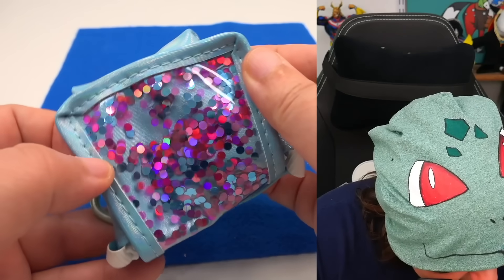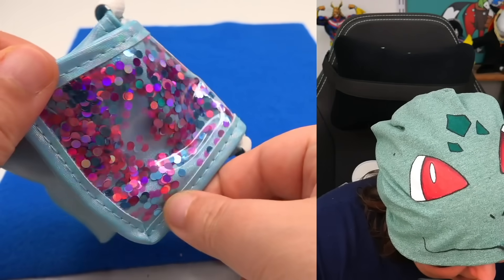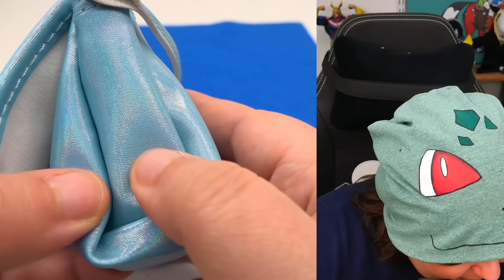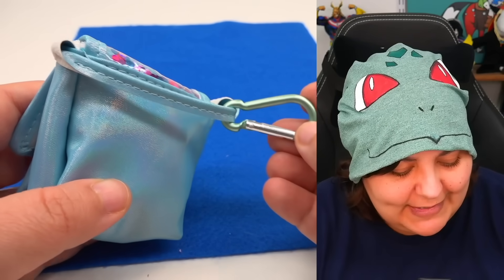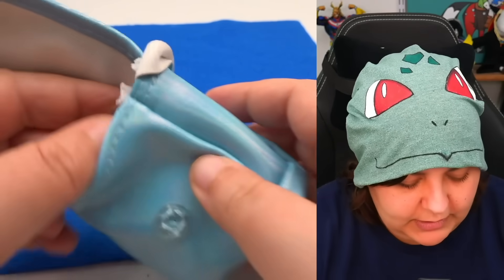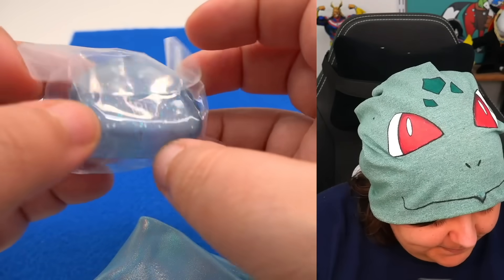Does the glitter move? We have the flap-flap and the glitter moves on the inside — there you go. So the glitter moves — not too bad. Still entertaining. There's a little bit of a holographic effect to it. I don't know if you Grains can see it well on camera, but you can see the holographic colors move. And the clip is on there. It's so inconsistent — I don't know what they decide where the clip goes. Ready? This is a clip — very safe. And now we can start unboxing.